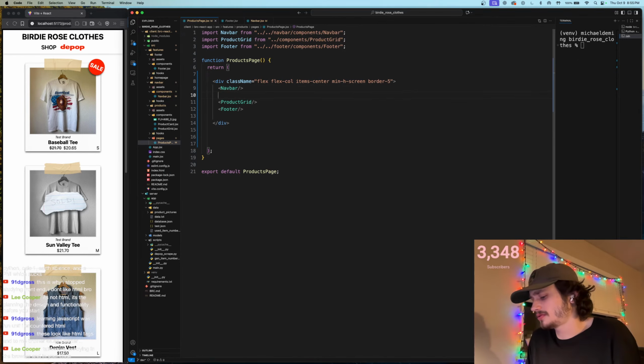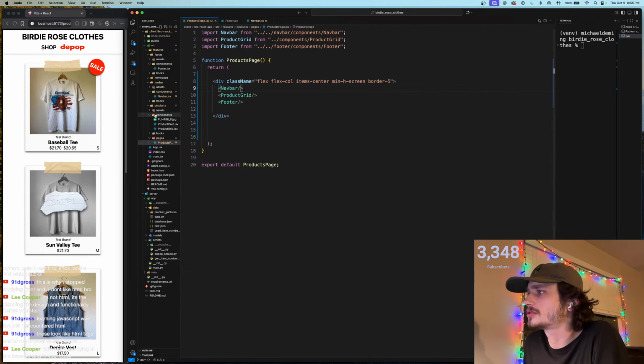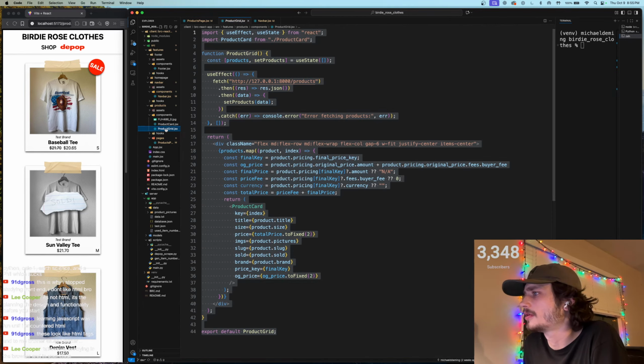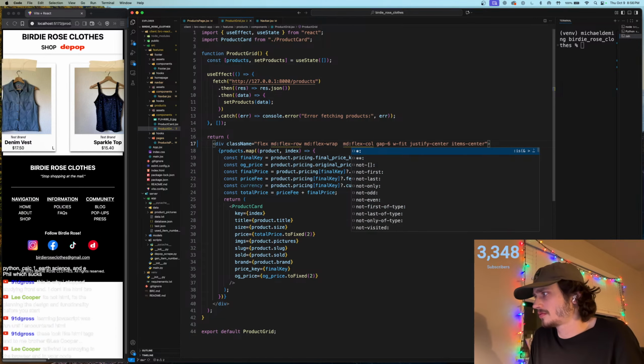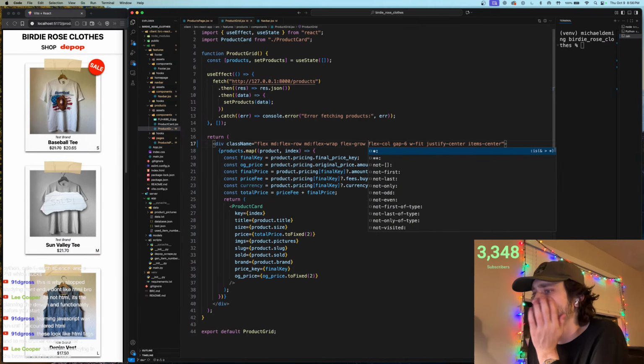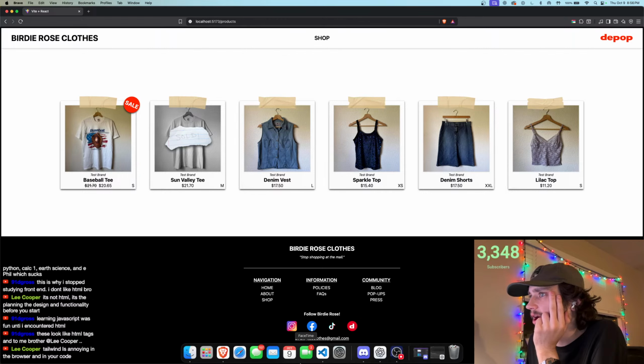Now if we go here, go div. Let's go to our product grid. And let's say flex grow. So that grows to the entire size now of its parent, pushing the footer down to the bottom.